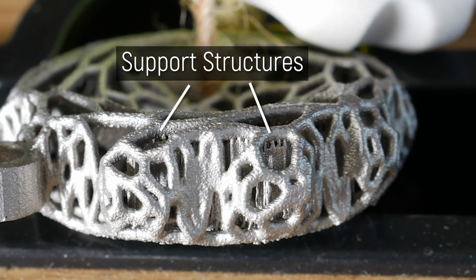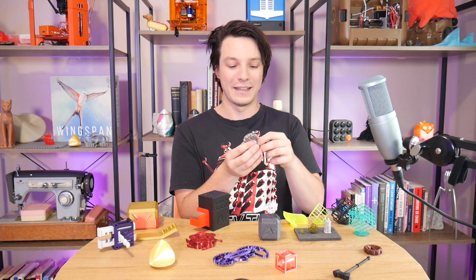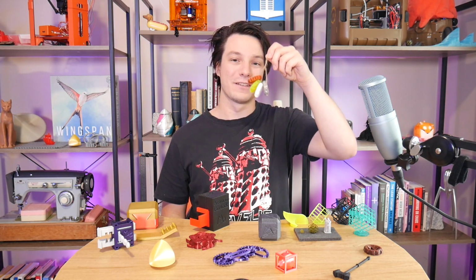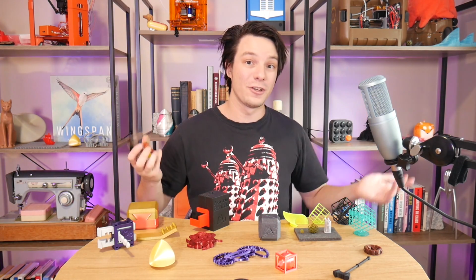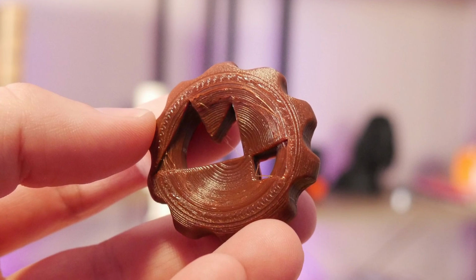I do not envy the poor person who had to clean up this print because it's so delicate, but this little group of prints is one of my favorite demonstrations of 3D printing technology. When people ask me, I'm like, this is what you can do. It's just an umbrella term for many different technologies. But let's go back to this brown Makercoin.